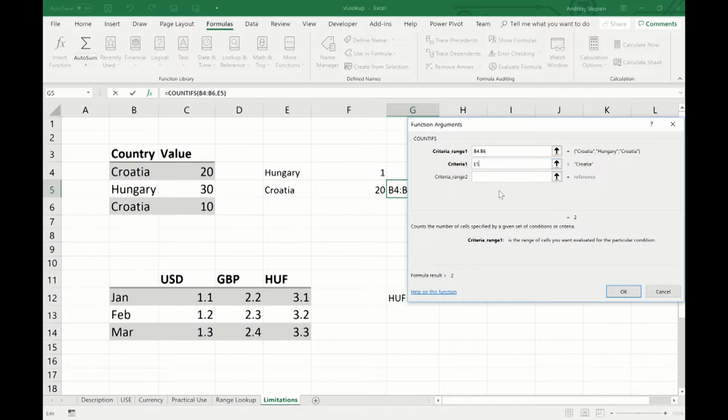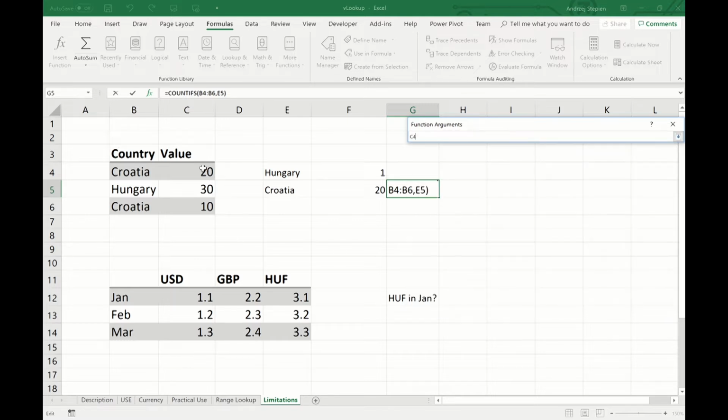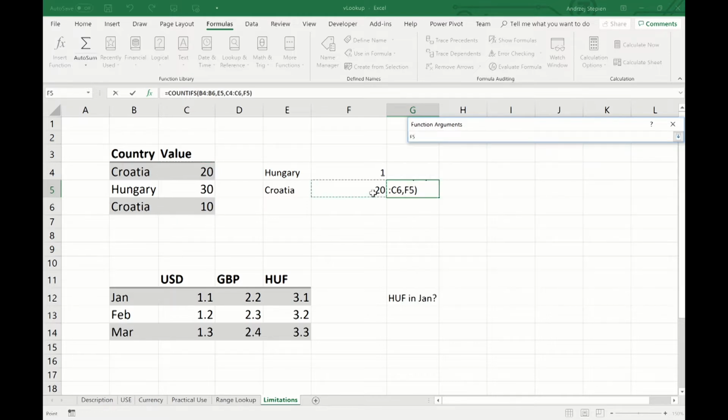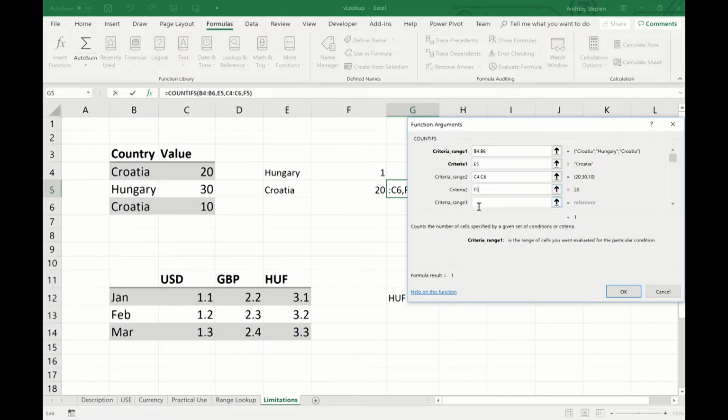Now, if you look at this wizard, it automatically added the next step, which is the second criteria range. I'm going to click on the arrow and select the value column, and criteria for this range being cell F5, where we have a manually typed in value. As you can see, it now adds the third range. It's going to add the fourth, fifth, and each time it adds a range, it will also ask for the criteria of this range, which means you could have many more columns to use the count function. For us, those two are sufficient, so I'm just going to click OK.